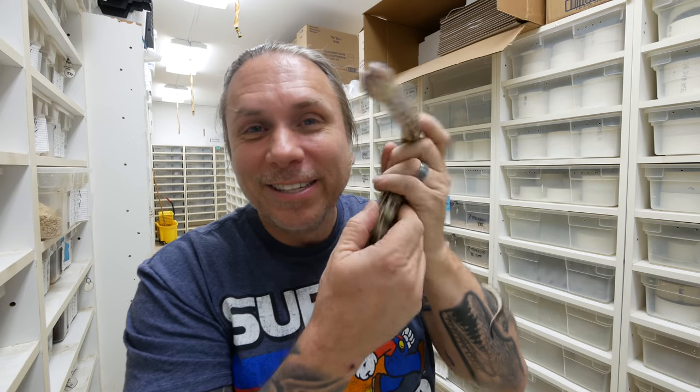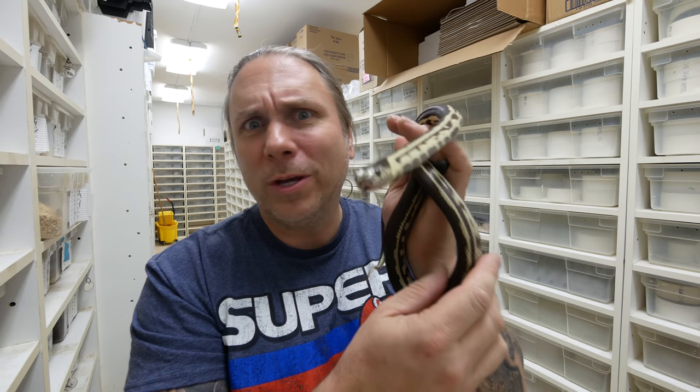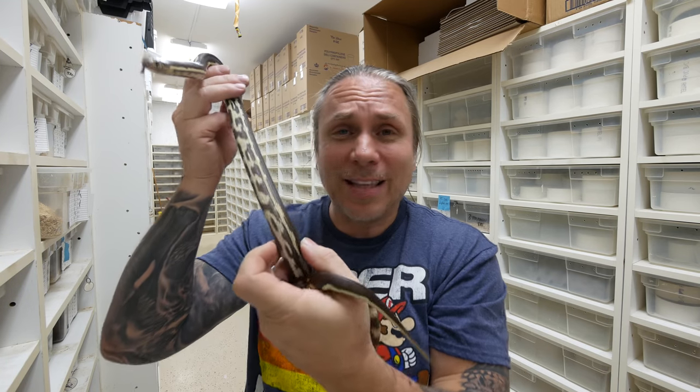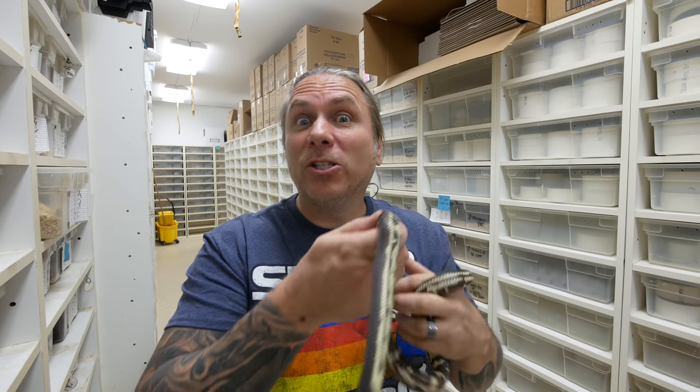Ooh, doggy, this is such a beautiful California king snake. This is a mosaic, or what we used to call tire track, but it's got that really wide stripe. I absolutely love it. But regardless, after 3 months of hibernation, we do kind of the reverse, right? We bring them up, we put them at about 70 degrees for about 7 to 10 days, and then we slowly turn the heat back on to 80, 82 degrees with maybe an 85 to 88 degree hotspot.